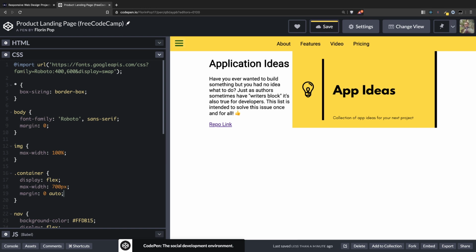And look at that, we now have the container centered, which is good. I'm thinking this image, how can we highlight it better? I don't like it how it is.